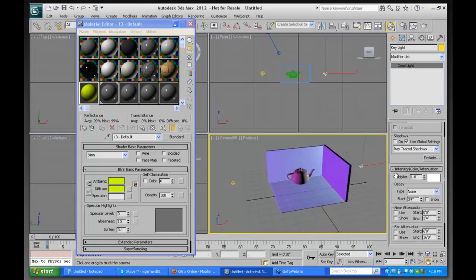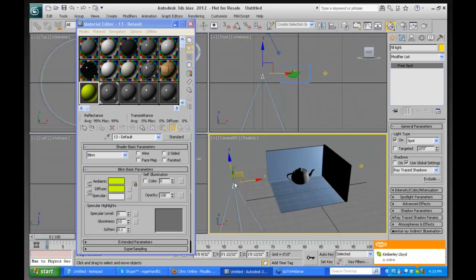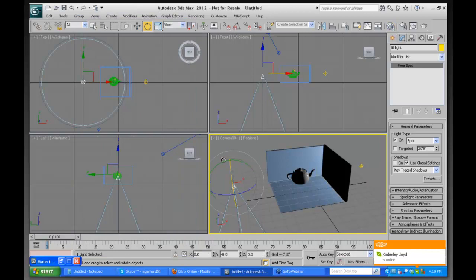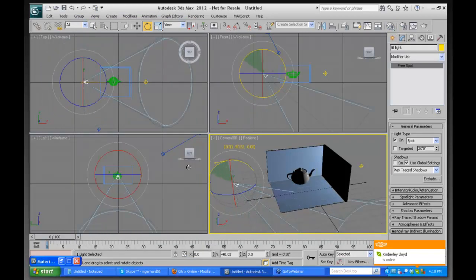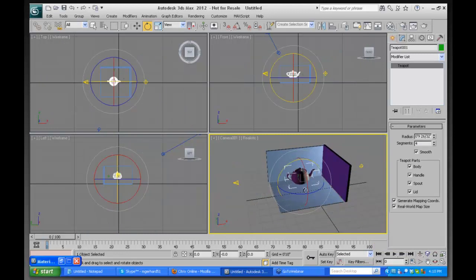Now, the type of light that you create can be changed from an Omni to a spotlight or to a directional light. I'm going to change this into a spotlight for a minute so that I can show you the spotlight values. I will rotate that spotlight around here, and just to make things more interesting, let's turn this way.